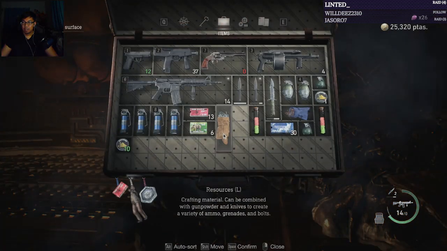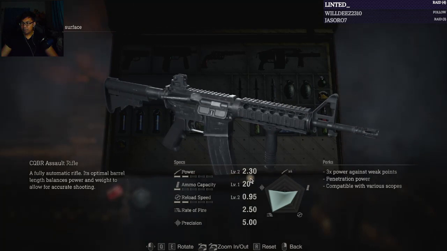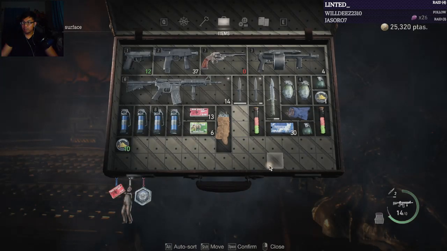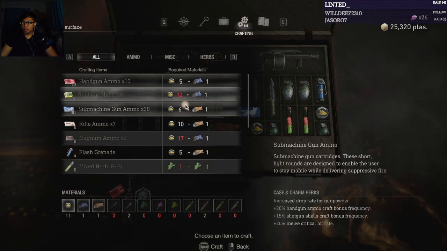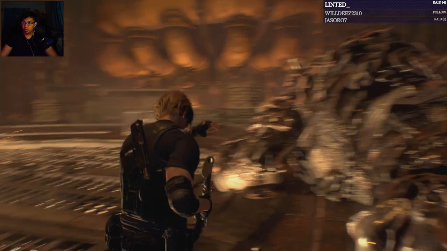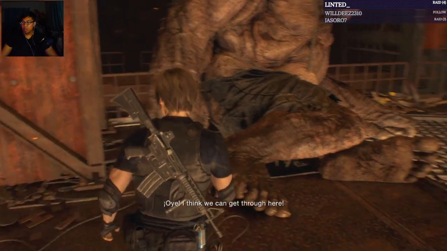Nice. Oh yeah, I think because, let me read this thing again. 3x weak point, so it does about 12, not 12.6, almost 7, no, 7.8. 7.8 damage every time I hit the weak spot, so I can definitely do a lot of damage real quick. Do I want to make more of that? I really wanted to make shotgun shells, so let me save up for that. Oh yeah.